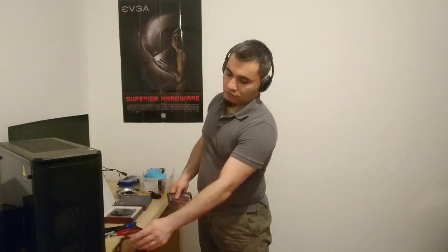Yesterday, because I couldn't spend another day without my PC, I connected the top fan to the motherboard and I got these dust filters for the intake fans. You don't need them on the exhaust fans because they blow air out, so they're not gonna suck dust particles in. So these two others I'll have to install on the bottom two fans, which will now be hooked up and active.